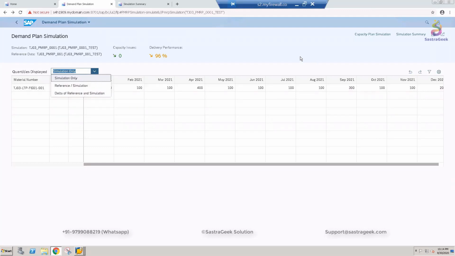Along with the PMRP, we still have LTP, right? Yeah, still. See, PMRP is not the successor of your LTP. Okay, LTP is a separate one. But for sure, what SAP will do in future, rather than going with more simplifications in LTP, SAP will always recommend that the customer go ahead with PMRP, and SAP will try to give whatever your requirement is here only.